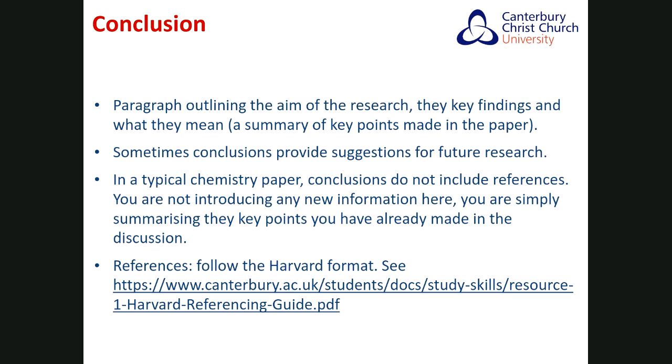For the reference list in a typical journal, you would follow whichever system the journal tells you to follow. At Christchurch, unless you're told otherwise, you follow the Harvard format. And it's important you follow it well, because an untidy reference list can make you lose marks. And also, it really gives a very poor impression, like you couldn't be bothered to format it correctly. So make sure it is consistently formatted, that it is in alphabetical order.